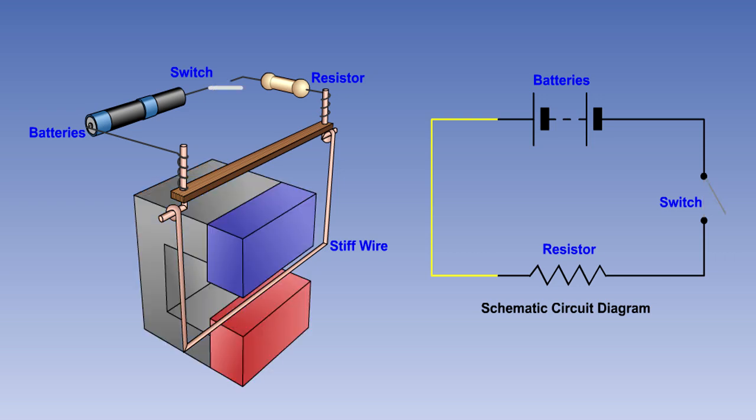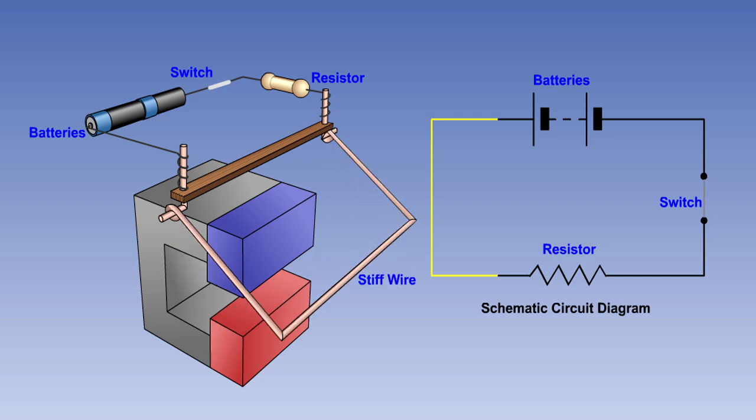If we switch the circuit off and introduce a large horseshoe magnet, again nothing seems to happen. The wire does not move while the circuit is broken. But if the circuit is now remade, we observe a startling effect. The wire springs out from between the magnet and hovers in mid-air, supported by some unseen force. The force is produced by the combined magnetic fields of the horseshoe magnet and the current-carrying wire.